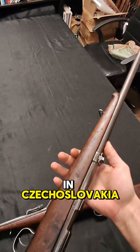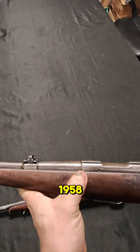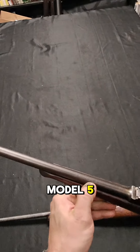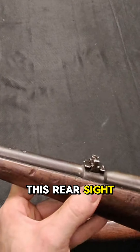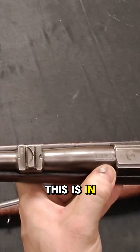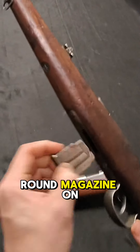These were made in Czechoslovakia. This particular one was made in 1958, as indicated by the chamber and receiver markings. You can tell this is a Model 5, not only because it says Model 5 on the barrel, but because of this rear sight style with the express-style flip-up and flip-down sights. This is in .22 long rifle, and it has a small five-round magazine on it.